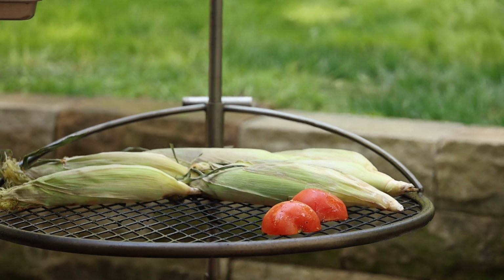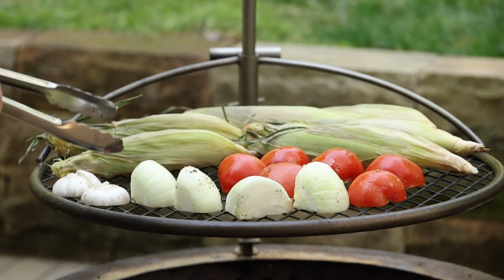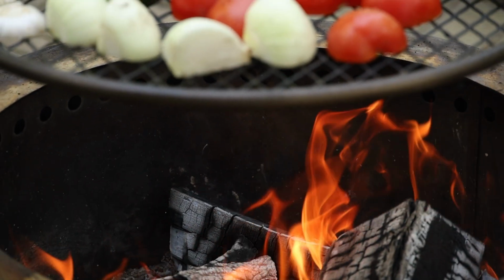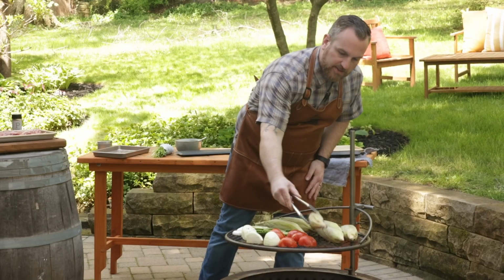Here we've got some tomatoes that I've cut in half, Vidalia onions that I've left a little bit of the root on so they stay intact, whole head of garlic that I cut in half, and some jalapenos cut in half. I'm gonna keep the garlic kind of to the outside because I don't want that to burn. The rest I don't mind if it chars, but garlic you don't want to fully burn. Just gonna keep checking on stuff now.